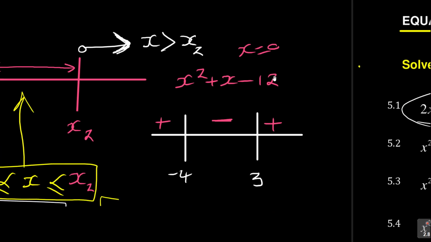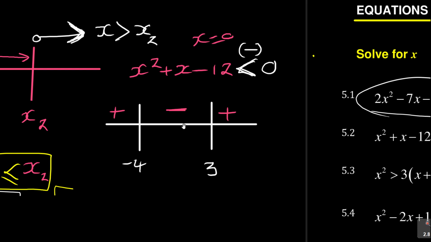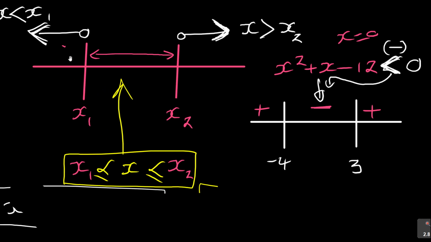Then I come back to my sign. My sign said less. Look now, they said less than 0. The moment they say less, they say go and look for the area for negative. On this one, focus on negative, meaning I must focus here. That's where I must focus, because less than 0 meaning come in. That less means check out the one that is negative. That's why I was testing.